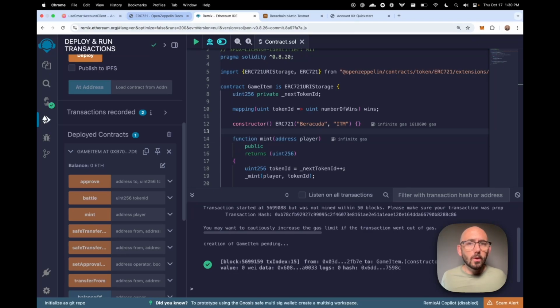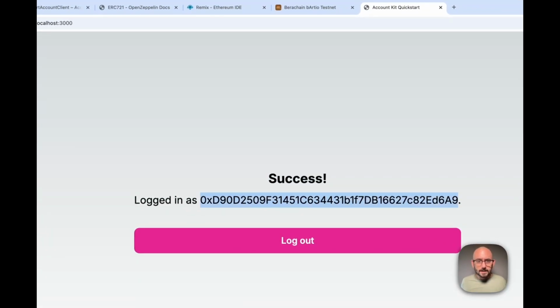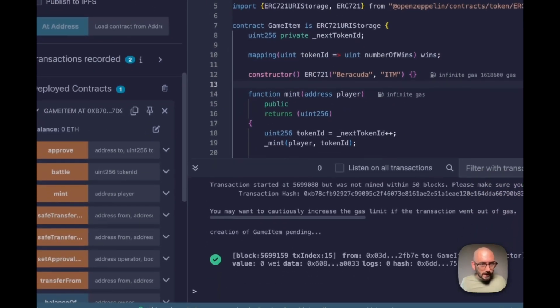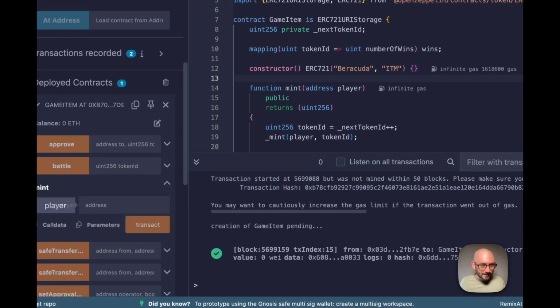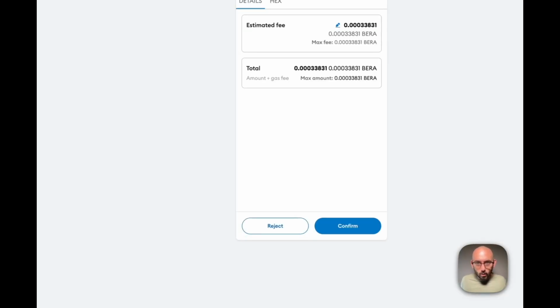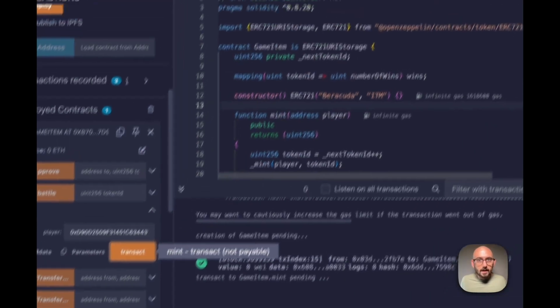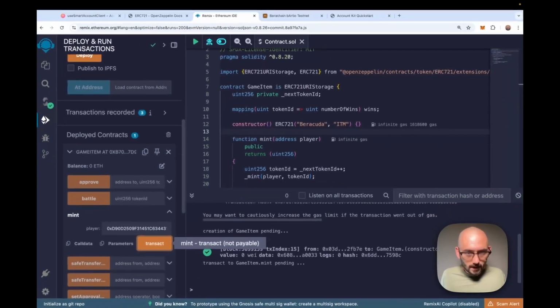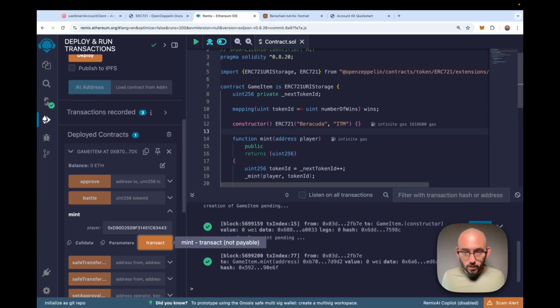Here we go. So let's go back over here to get my D9 account. This is my lucky account. I got to always stay on localhost 3000 with my Gmail account, and I will always have access to the smart account here. So let's go ahead and transact with that. We're going to award it to my account, and that should go through. Boom. All right, cool. So we got ourselves our account.